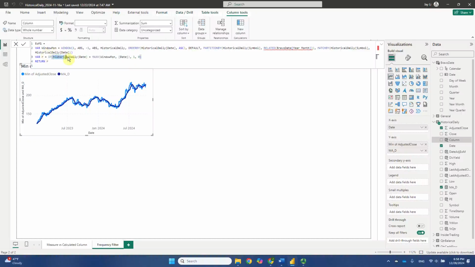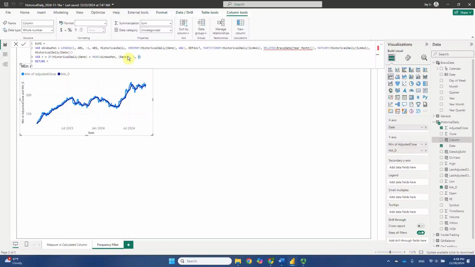If these two are equal, if the current row is indeed the last trading day of March 2023, then we're going to assign value 1 to this calculated column. Otherwise, if the current date is not equal to the last trading day of March 2023, then we're going to assign a value of 0 for this calculated column.